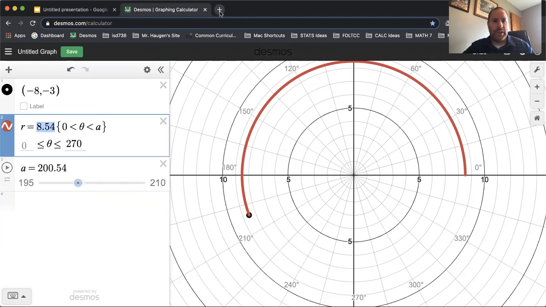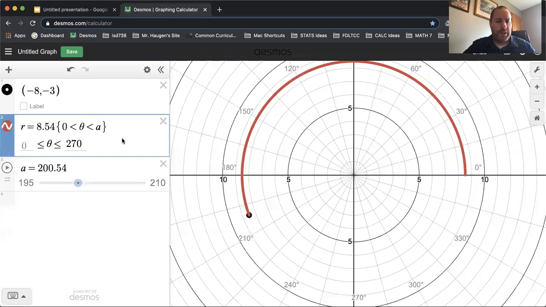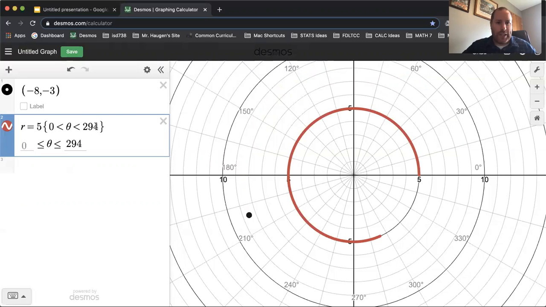So anyway, in here, it should be 5. That's our radius. So we're right here on 5. And we're going out to 294 degrees. There we go. Now I got it updated. I have to actually have it in this part. If you change it here, this won't matter so much. But so here's out to 294. It's sitting about right there.